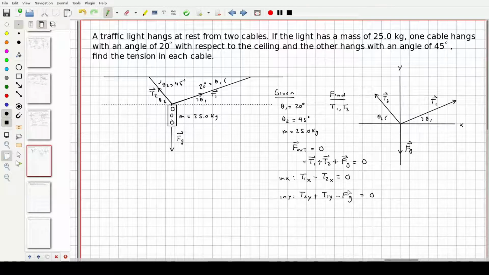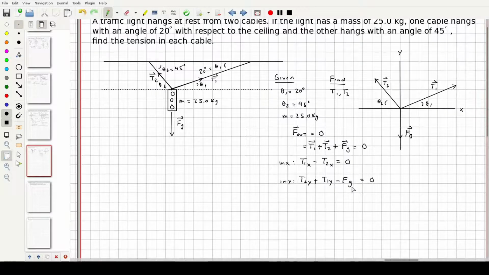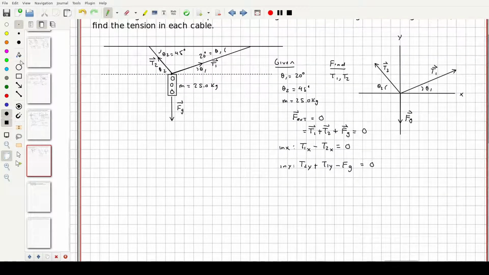And really at this point, we're done with the physics. We're basically just doing math now. Now, what do I mean by math? Well, we have 2 vectors here, and we need to break them up into components. We may not know what T1 and T2 are yet, but we do know what the angles are, and we're going to use that to our advantage in a little bit. All right? So, this right here we'll say is T1. This would be T1y, and this would be T1x. And this right here would be theta 1.